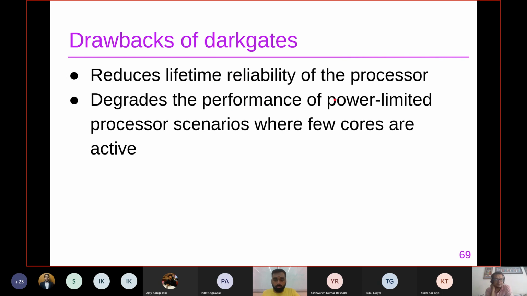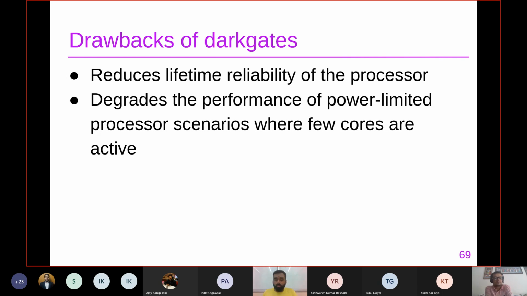Can you quantify reliability? No, it's like once the power consumption of the system increases, you tend to increase the number of hotspots on the chip. So the lifetime goes down. So the lifetime goes down, is it? Yeah, because then the aging increases. When the aging speeds up, then the lifetime goes down.